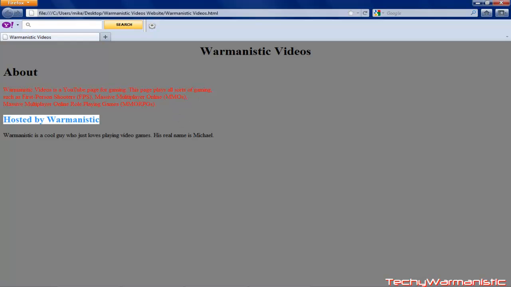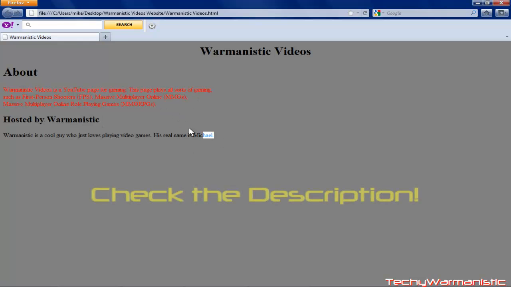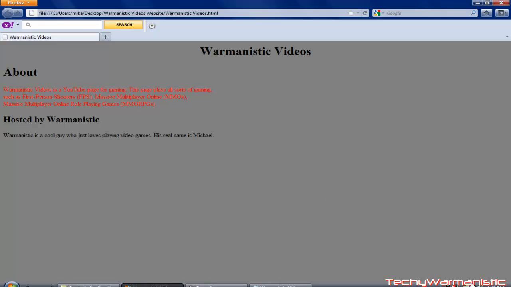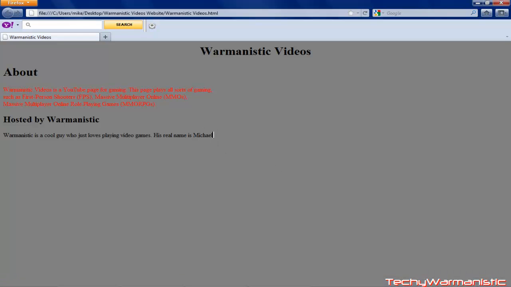Okay, now that's a certain website to where if you want a certain color of red or a certain color of pink, a certain color of whatever, I'm gonna put in that certain website in the description below. I'm not connected online right now. You see down here, I am not connected. It says wireless networks are all available though. I cannot find my network though, so yeah.